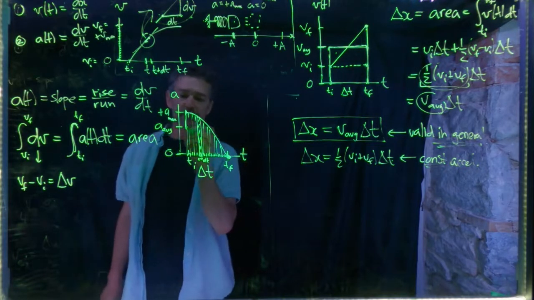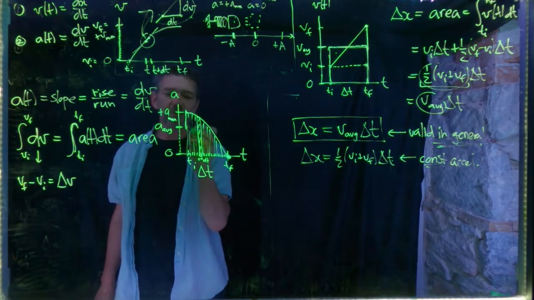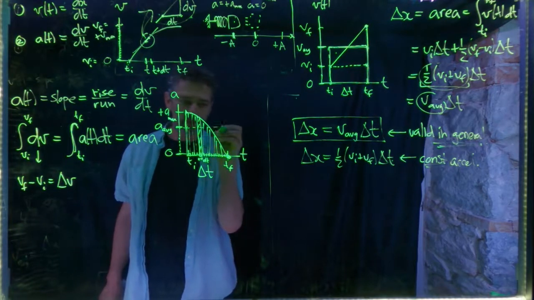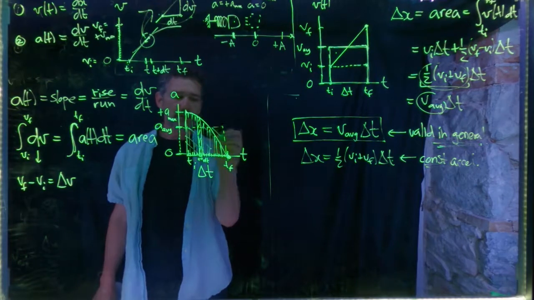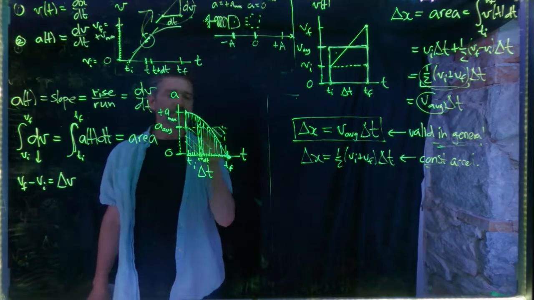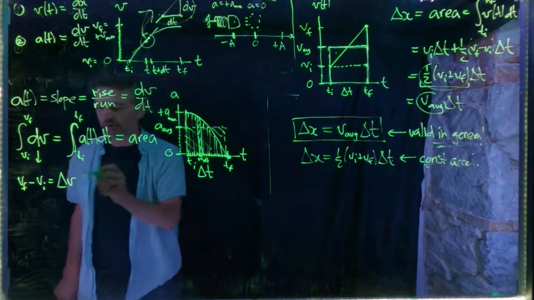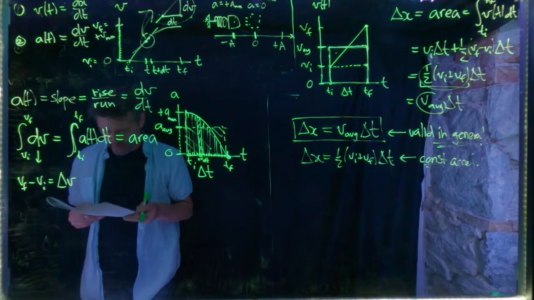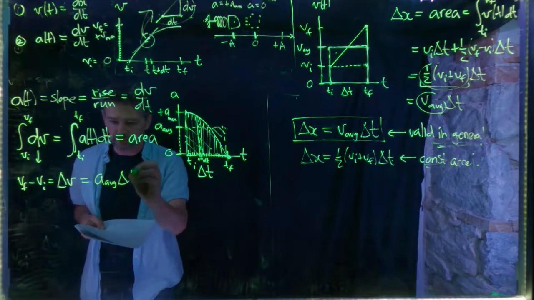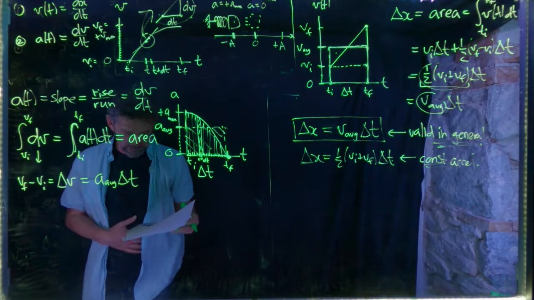Basically you're asking what value of A average would be such that when I multiply the base of a rectangle by the height of a rectangle, I get the same area. The area under that rectangle, imagining that we're moving with constant acceleration, gives you the same area under this time-changing acceleration, and hence the same change in velocity delta v. And that's what A average is. And so that's equal to A average times delta t. And I think that's about it.